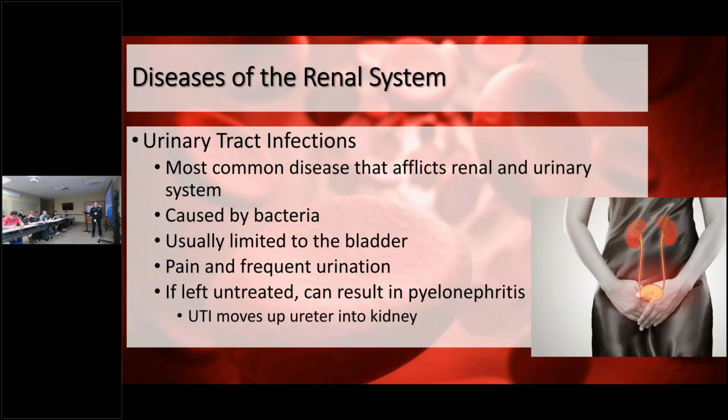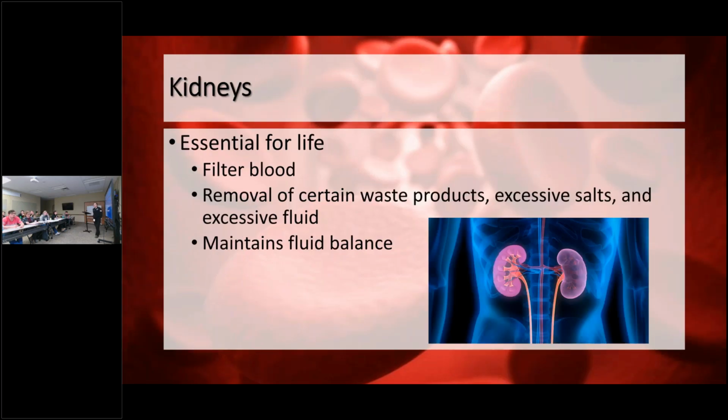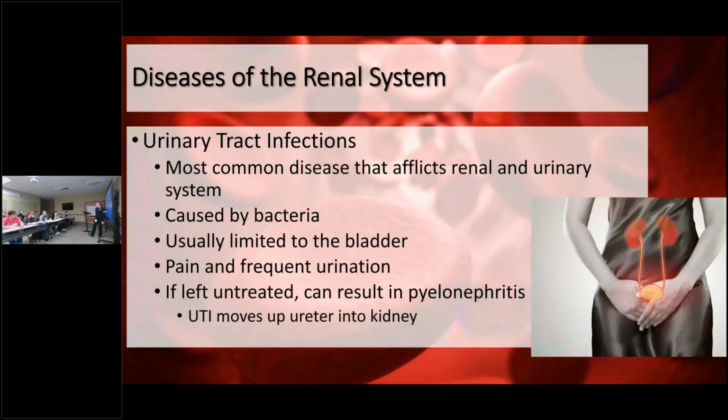So some diseases, UTIs is the most common one that you're going to deal with. What is a UTI? What kind of demographic of patient do you think that we see is going to be most commonly affected by a UTI? Females, yeah, because their urethras are so short. Nursing home patients, huge demographic. Foley catheters, any kind of catheterization of the urinary system is going to give you a higher chance of getting a UTI.